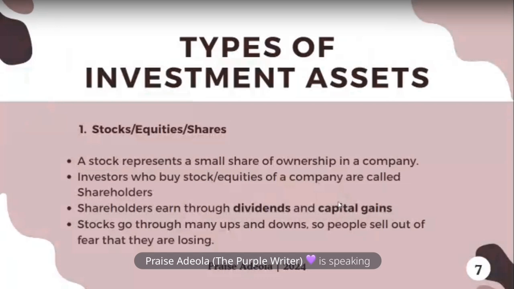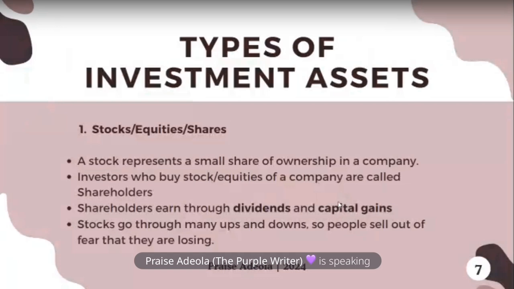You understand? Now, a stock represents a small share of ownership in a company. Let me tell you something. Even if you buy maybe 20,000 naira units of shares from maybe Apple, you can brag. You are a shareholder in Apple. Don't let anybody that has bought a big part of Apple, maybe millions of dollars of shares, deceive you. With your 20,000 naira share, you are a shareholder, my brother, my sister.